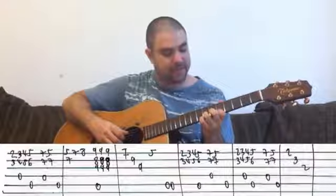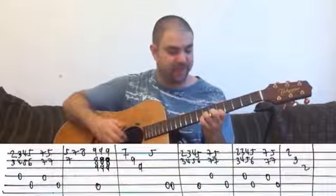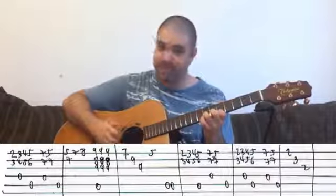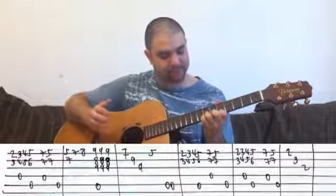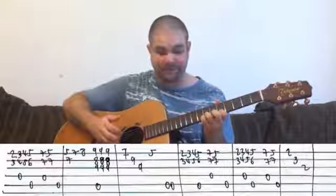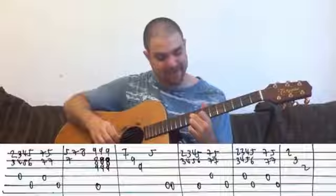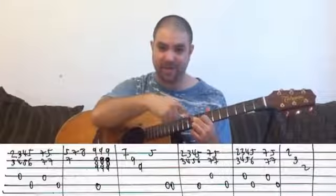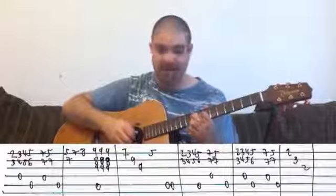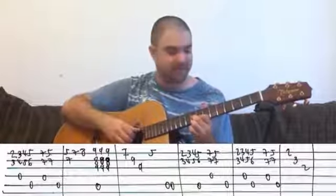So you just play 5 and 7. You can strum them. Okay? And then 7 on the E string, 8 on the E string, and then it's A7. This is a D7 shaped A7 on 9. It's 9, 8, and 9, and you play the A bass along with it.